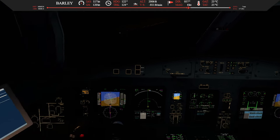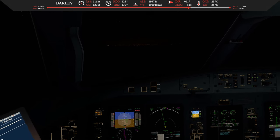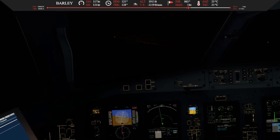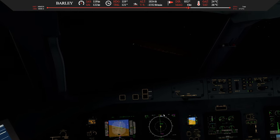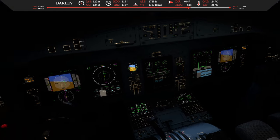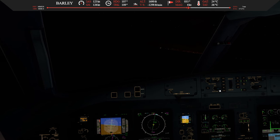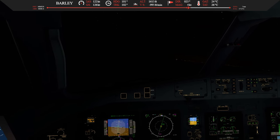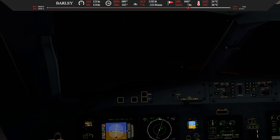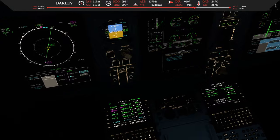We're landing. Okay, where's the autopilot going? No. I don't know where it thought it was heading, but that's not where we wanted it to go. Oh, it missed the last waypoint. It didn't check there. Okay. What's going on there? So, let's heading bug. Off nav. Heading. Hold that for a second while I figure out what the heck happened here.